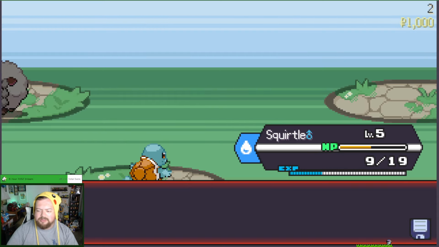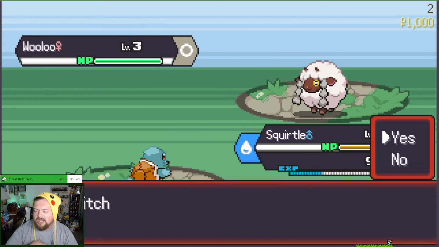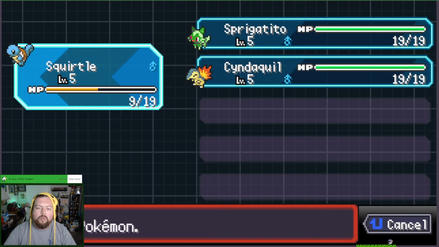Let's grab 5 Great Balls. If your whole team dies, you restart. You have a chance to get 5 slots. How many balls do we have? Lulu!